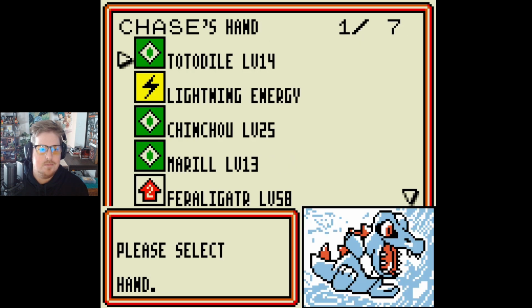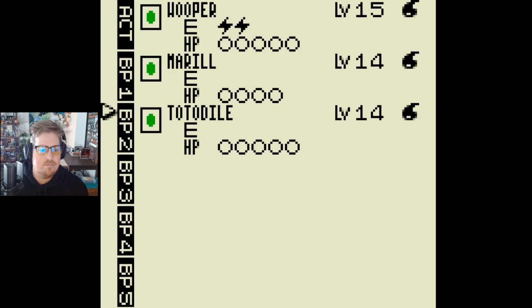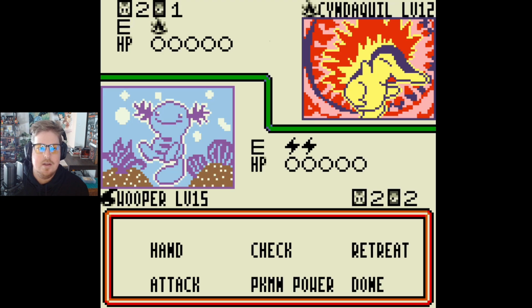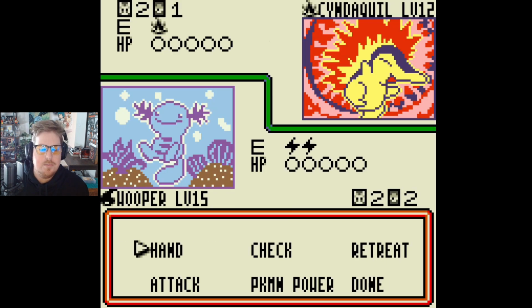Alright, but we'll put it out there. That's all we can do, really. I suppose we could put the Chinchou out, but I don't think that's worth it. It doesn't really matter anyway. I mean, Smokescreen or Sand Attack can potentially keep us around for another turn or two, or maybe even 3.